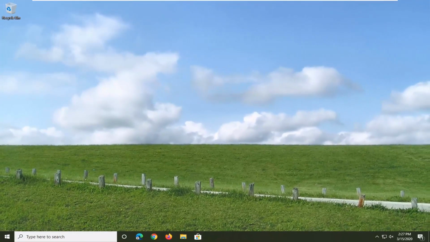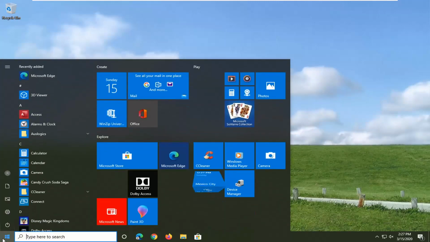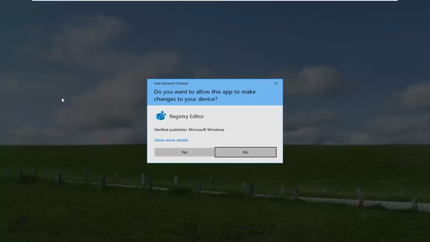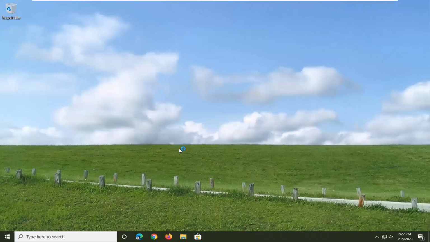Now, if you are running a Windows 10 Home Edition, you do not have the Group Policy Editor, so you're going to have to go through the registry, which is going to be a little bit more complicated, but hopefully shouldn't be too bad. And that's going to entail us opening up the Start menu. Type in regedit, R-E-G-E-D-I-T. Best match should come back a registry editor. You want to right click on that and then select run as administrator. If you receive a user account control prompt, select yes.